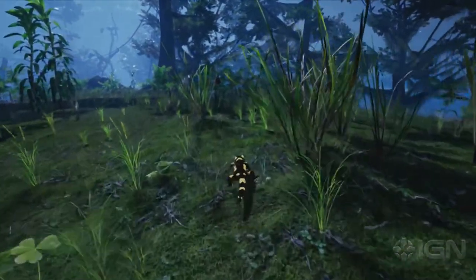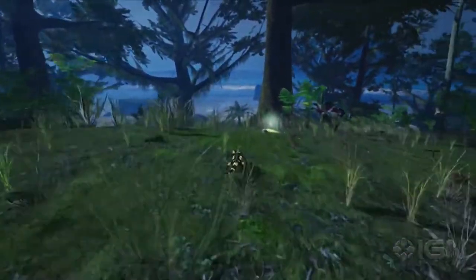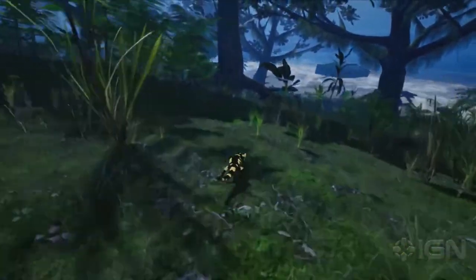A sugar glider isn't the only animal you'll get to play as. There'll be opportunities to explore the world from the different perspective of many other animals and use their unique abilities. Hop along as a frog, scramble as a beetle, or even scamper around as a salamander like we are here.